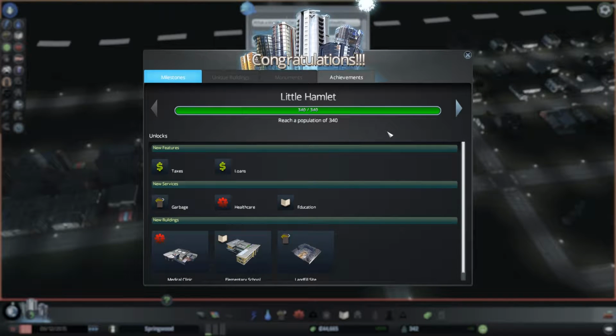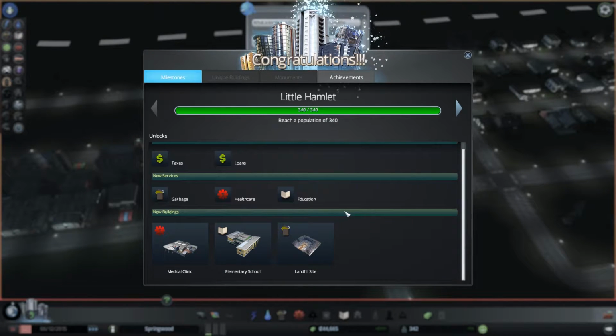Alright, we've increased our size into a little hamlet, which unlocks a bunch of stuff. So we can change people's tax information, their loan information. We can start a landfill, healthcare, education. So as you get bigger, you unlock more things to add to your city and to manage.